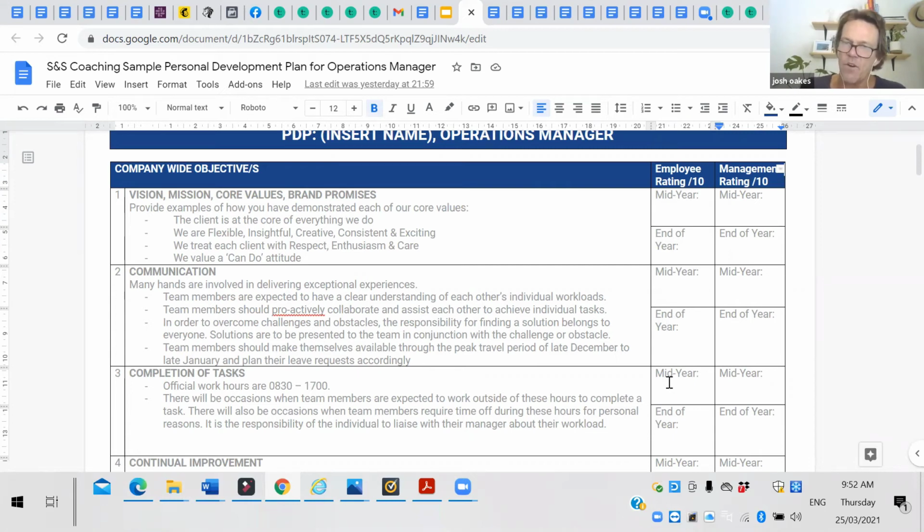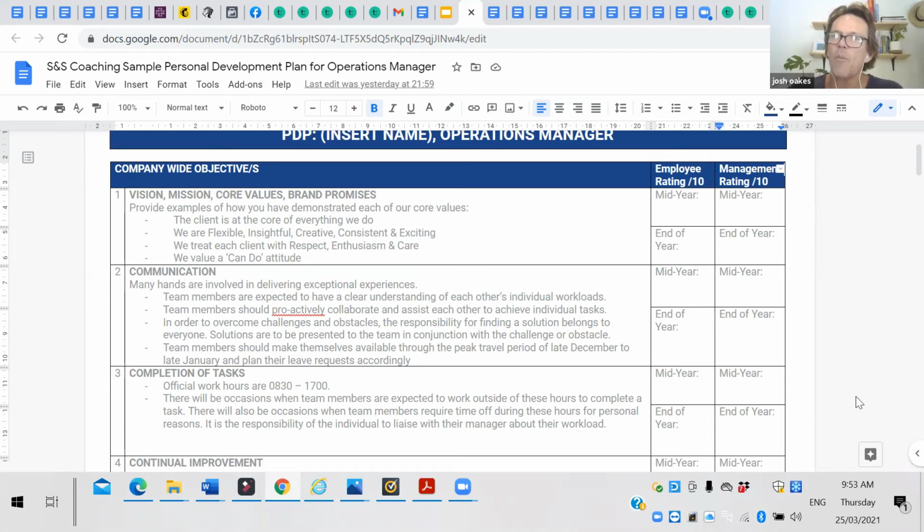The reason we do that first is because it empowers people. It gives them buy-in. They feel like they're listened to, they're valued. Let's say they've given themselves an 8 and you've given them a 6. Well, they get a chance to actually explain and rationalize their score, and that may change yours because you don't know everything that's going on in their lives.